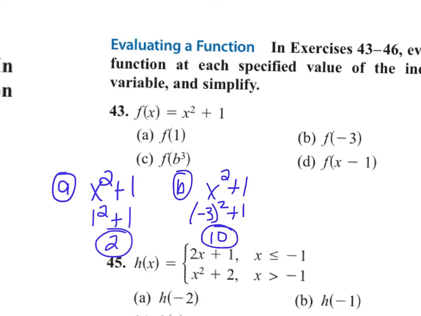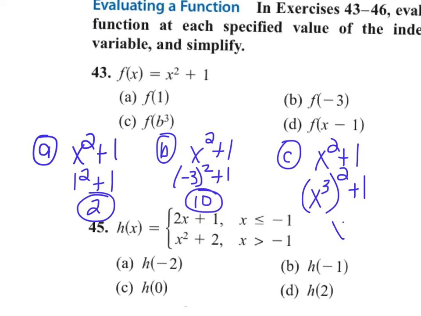I'm going to use x for C because my B's look like 6's. So for C, they want me to take x cubed and plug it in for the x. So I'm going to say x cubed squared plus 1. If you raise a power to a power, multiply. So it's what? x to the 6 plus 1. Good.